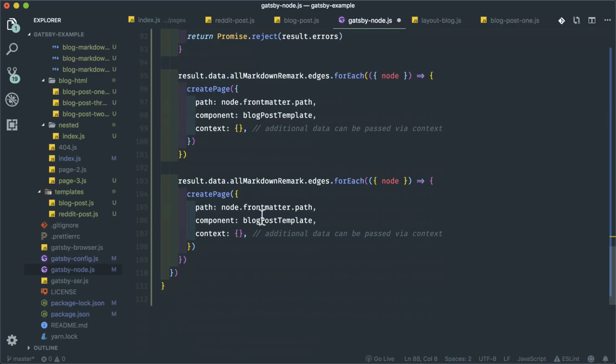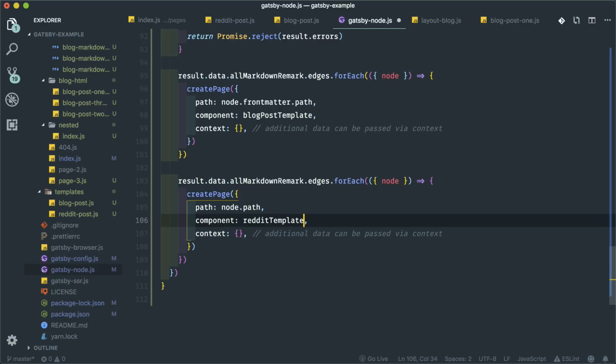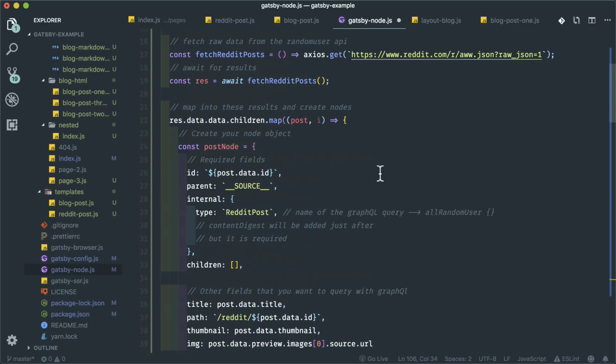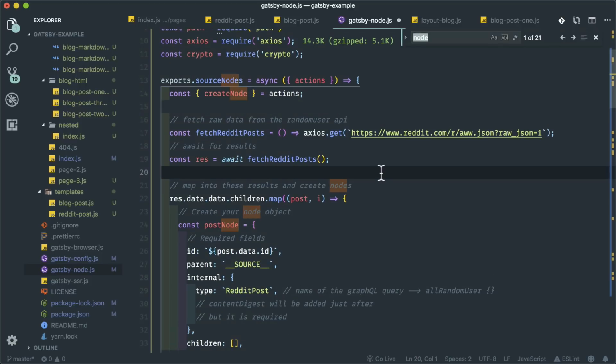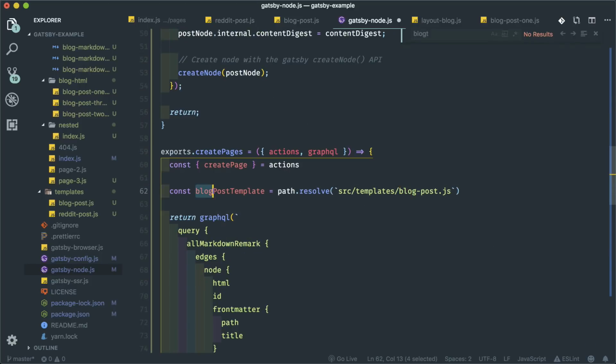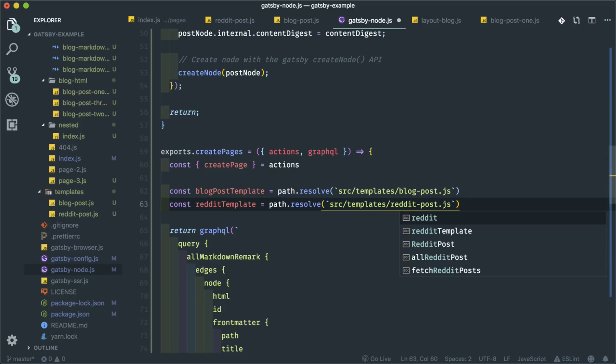And now in here, we can have the node path. And this is a Reddit template. Did I specify that up there? I'm not sure if I did. So right here, we have to specify the Reddit template. Okay, this is Reddit post.